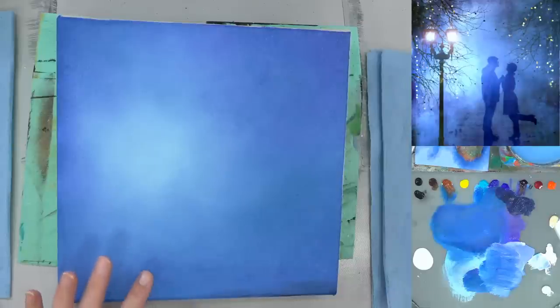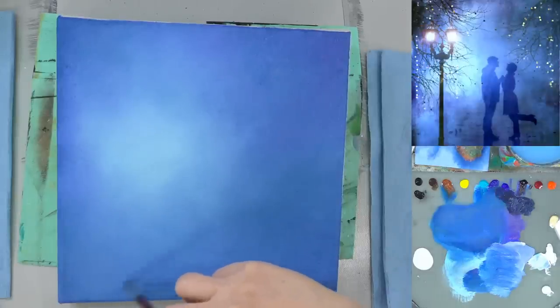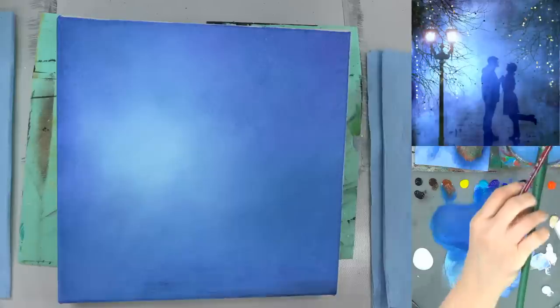All right. I think this is sticking still. This is getting dry, so this is kind of tempting fate here. We'll see if we can get this on here. If I don't press too hard, I think I can get some. No, see, you can see right there where it just lifted that color. So I'm just going to leave it and let you dry that, hun, if you don't mind.